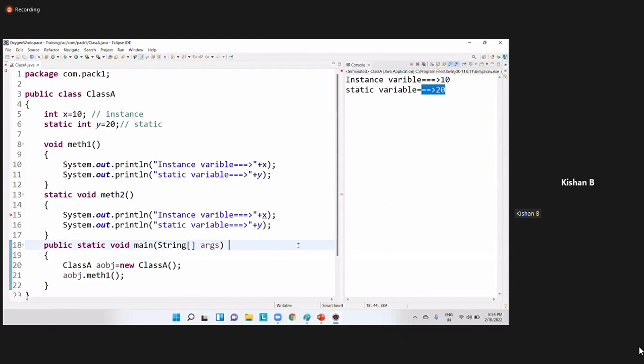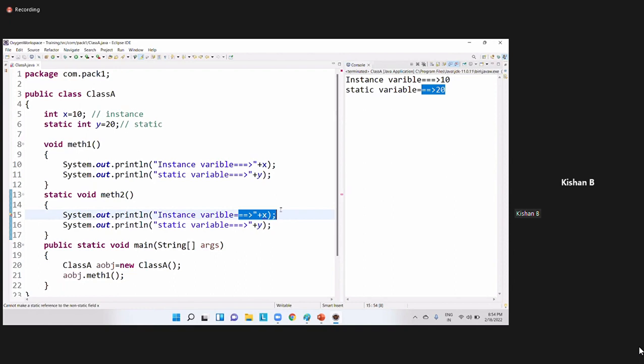Exactly, guys. Most of the time, people will be thinking that we cannot access an instance variable inside a static method, and that we will be getting an error, but that is wrong. Sir, what are you saying? We are getting an error here. We are unable to access an instance variable.